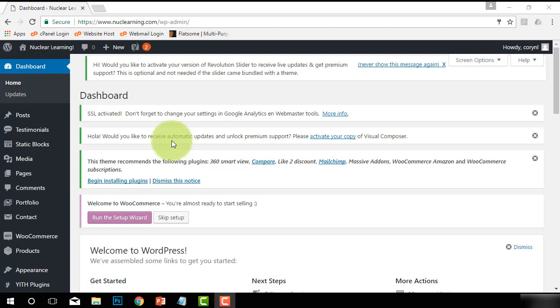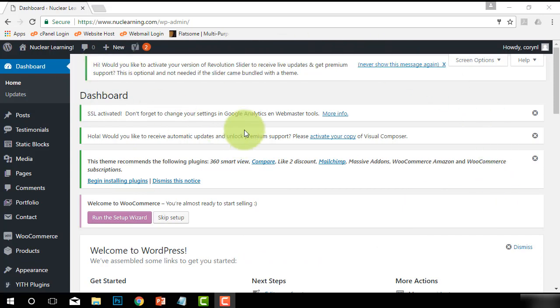Please log into the back end of your website by going to your domain.com/wp-admin. Once you've logged in, you should be coming to your dashboard. This is the main dashboard of your website, and I'm just going to go through a base introduction around where everything is on the website so we can find it easier in the future. So the first thing I'd like to show you is this dashboard.